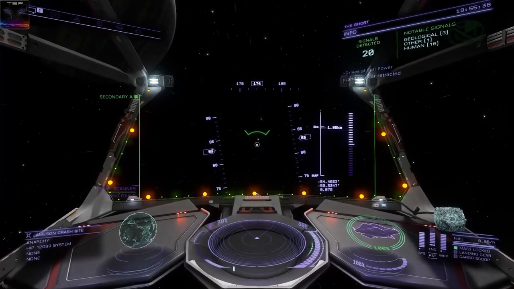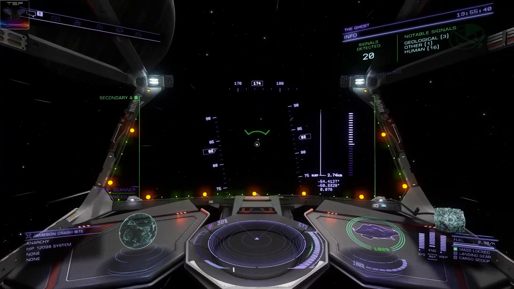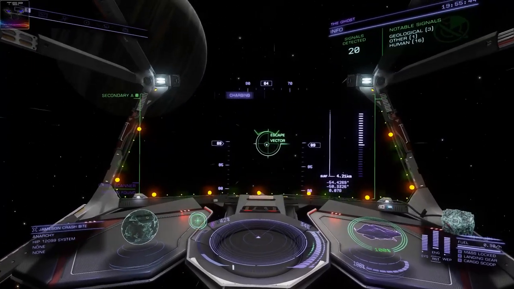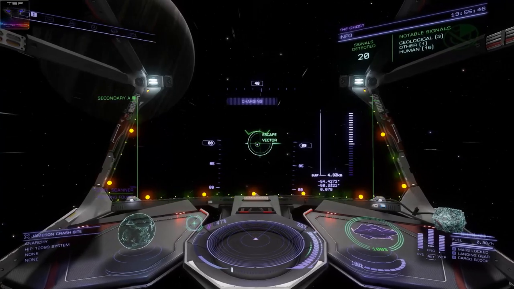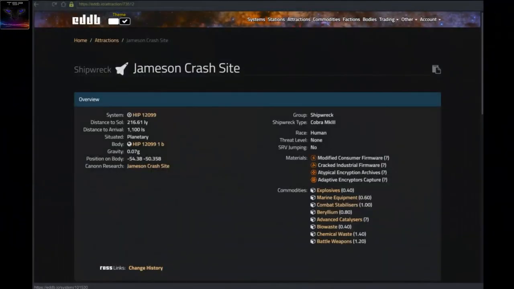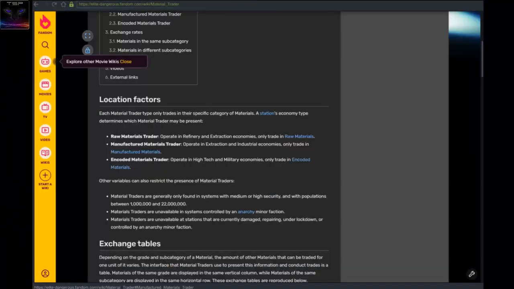I'm gonna just go fly out. Get off the planet. Alright, now we can use the overlay and I will show you what to do next. So, the first thing is to check the material traders. You need to know which one you need. We need the encoded material trader, which is in high-tech and military economies. Military doesn't even exist, by the way, so just the high-tech ones.